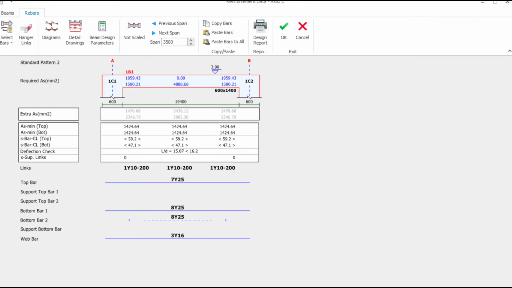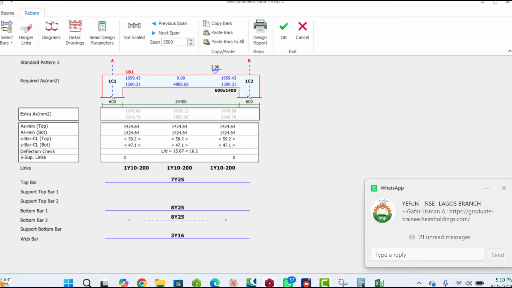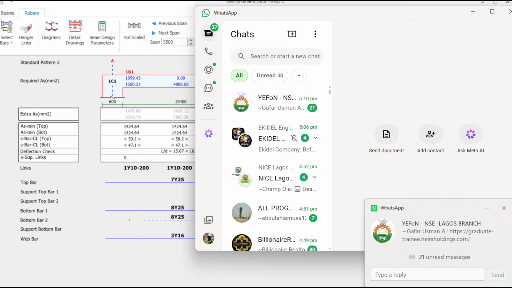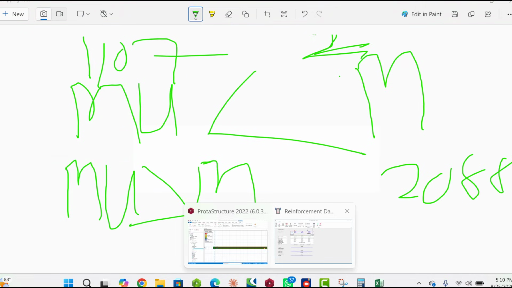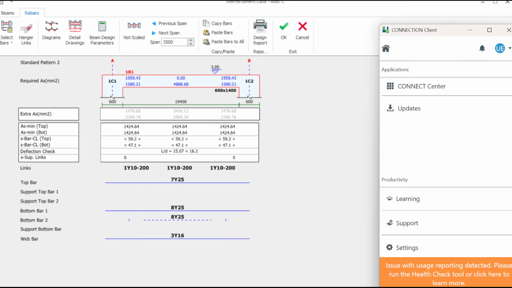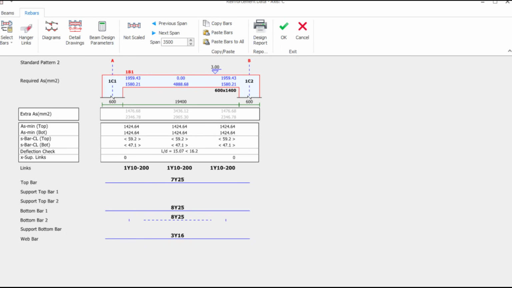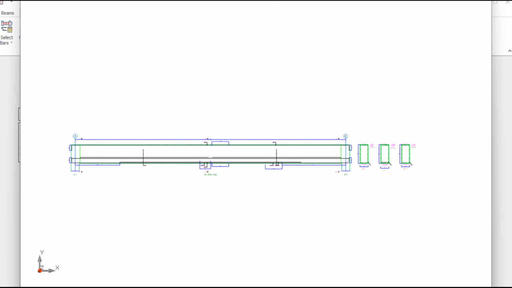It's loading. Okay, it's still loading. Yeah, it's here.